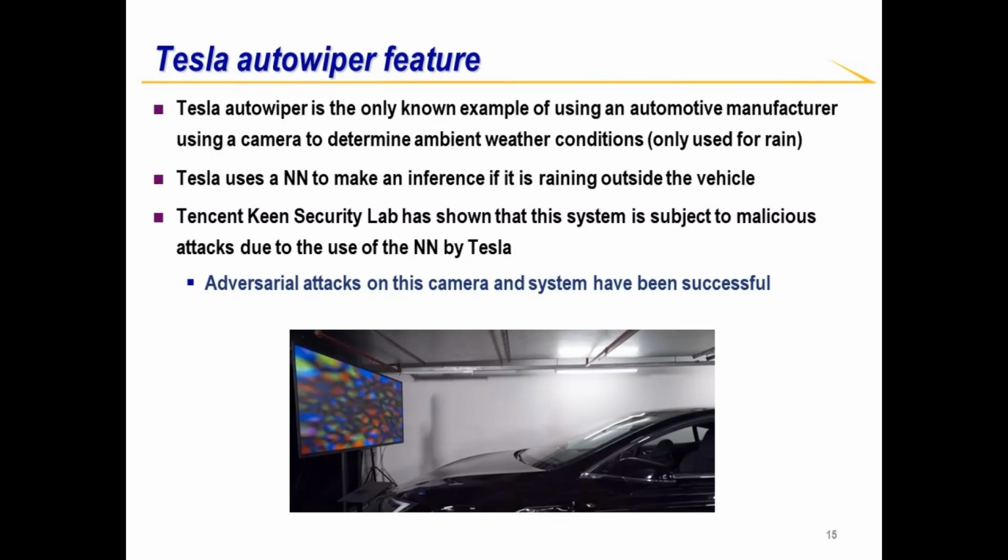One interesting weakness of this, which is the last thing that I'll discuss, is the fact that anything that's neural network based is prone to adversarial attacks. There's a pretty cool paper and video that came out by the team at Tencent Labs, where they practiced doing adversarial attacks on a Tesla car. Tesla is the only company that I'm aware of that uses cameras for any kind of weather detection, and they just have something called Auto Wiper, where they have a camera on the front dash, and if it sees what it determines to be water, it will turn the windshield wipers on. So it's not used to adjust any kind of finite state machine in the vehicle to adjust behavior.